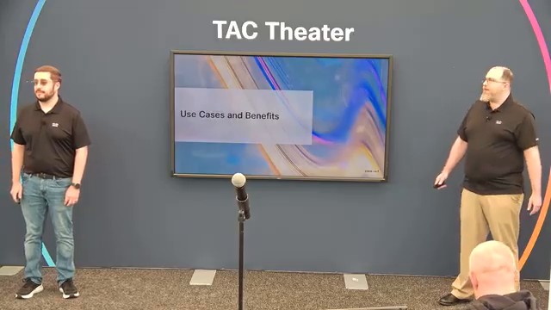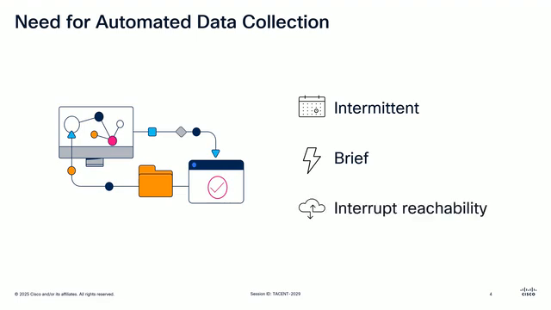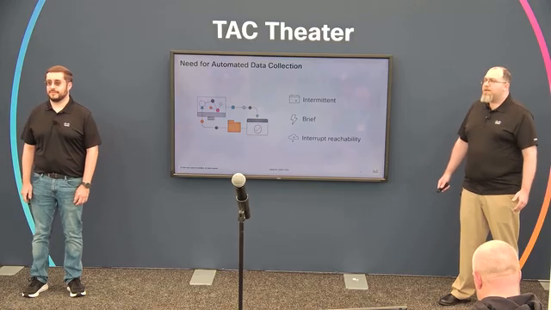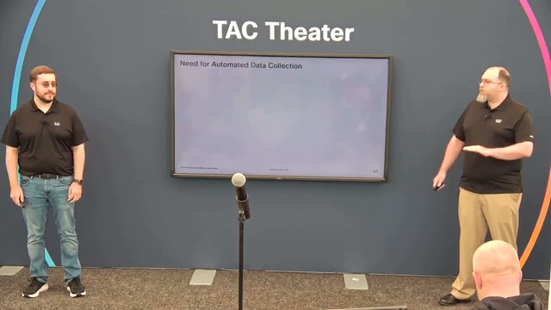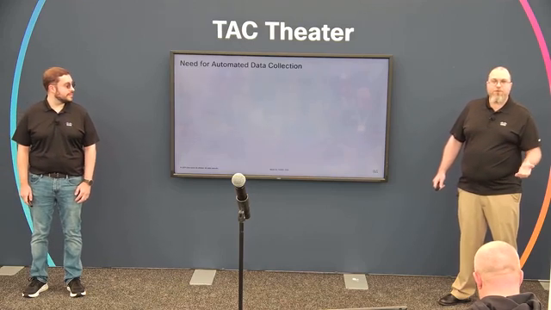Now, in order to understand issues in your network, you need to be able to collect data when those issues are happening. However, many issues can be intermittent. They're random. You don't know when they're going to happen, and that can make collecting data when they happen difficult. Worse, some issues can be brief. By the time you get an alert that an issue is happening and you connect to a device, the issue's over, and you're not able to collect data in the problem state to understand it. Worse, some of these issues can even interrupt your ability to connect to the device in the first place to be able to collect that data. What we need is a way to trigger on events when they happen.